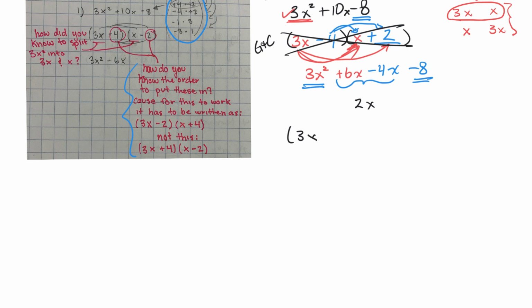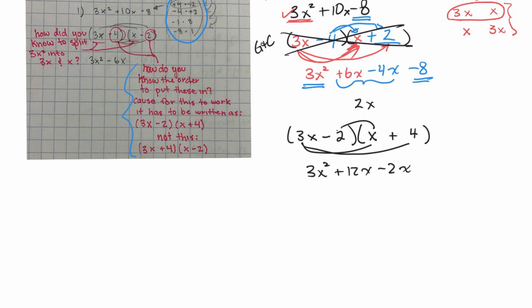So if I have 3x and, did I multiply that right? I think so. 3x and then an x. So I tried a minus 4 and a 2. So why don't I try a 2 here and a 4 there? For picking signs, let's just go with a minus and a plus. So again, I'm guessing. So 3x times x, 3x squared. Knew I'd get that right. 3x times 4 is a positive 12x. And minus 2 times x is a minus 2x. Minus 2 times 4 is a minus 8. Again, I know I'm going to get those two right because I've split those numbers up.